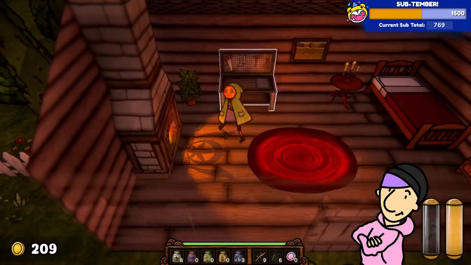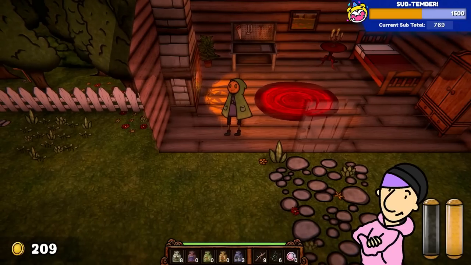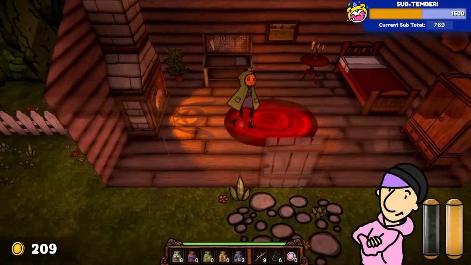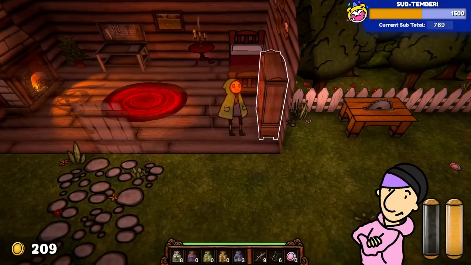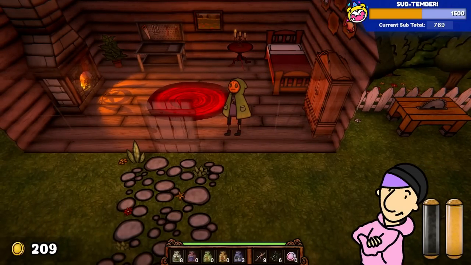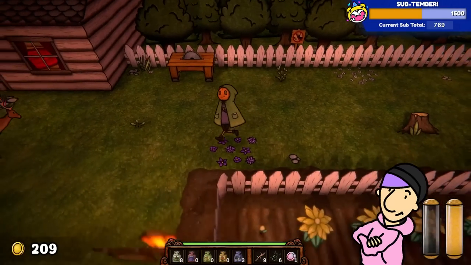Seeds, could I use? Well, I don't need more seeds right now. Bob? Bob? Where's your music, Bob? Thank you. Ooh, deer was close. See, he does say sneaky.